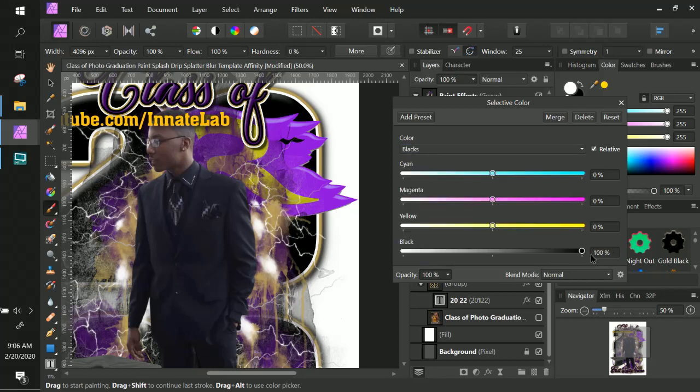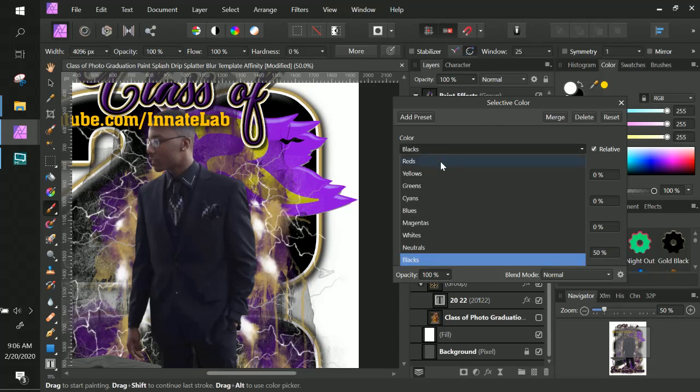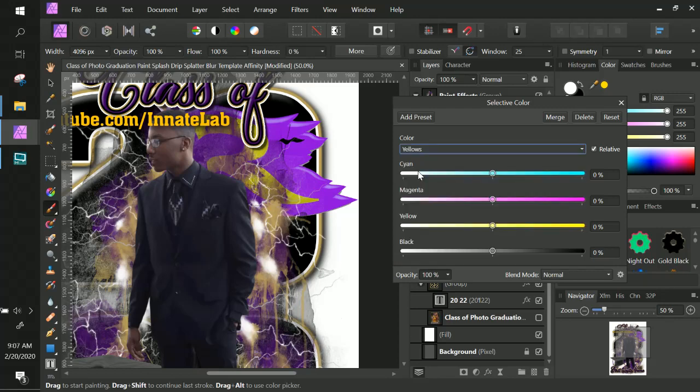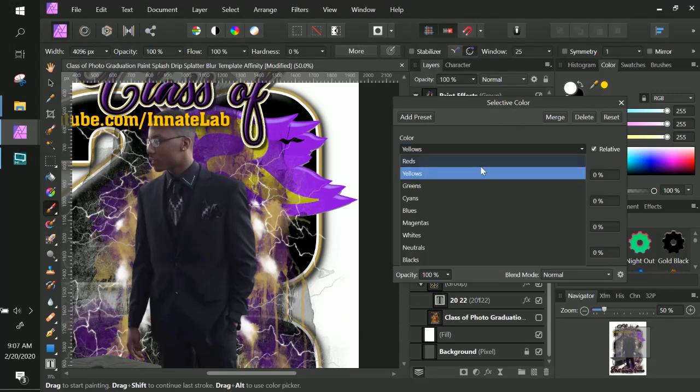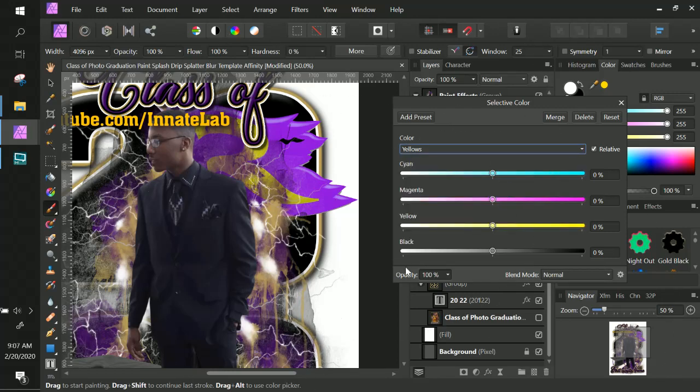Let's choose our blacks and see what's going on there. And that didn't do anything. And if we play with reds, the yellow might have a little bit of red in it. The yellows, I don't want to change that. So what I could do here, if I'm happy with the actual color that's selected, but I want it a little bit darker, I don't want to keep playing with the non-colors because for some reason I don't like when it plays with the neutrals, the whites and blacks.